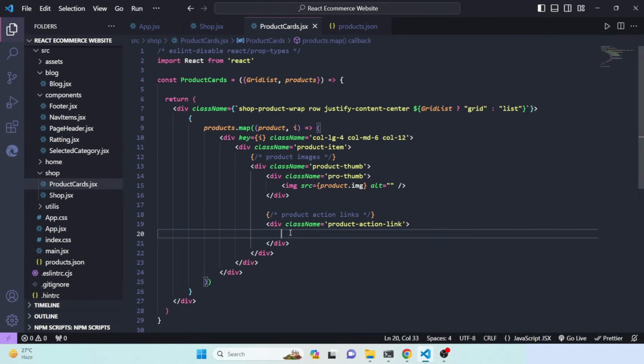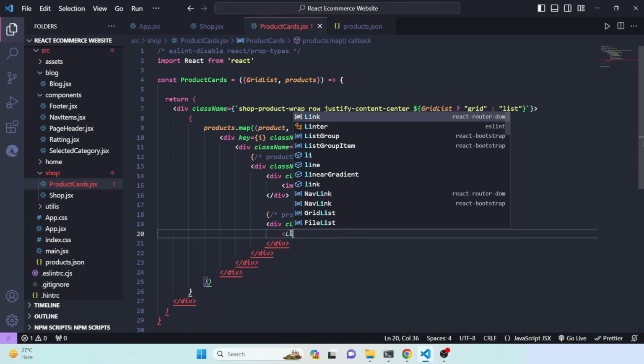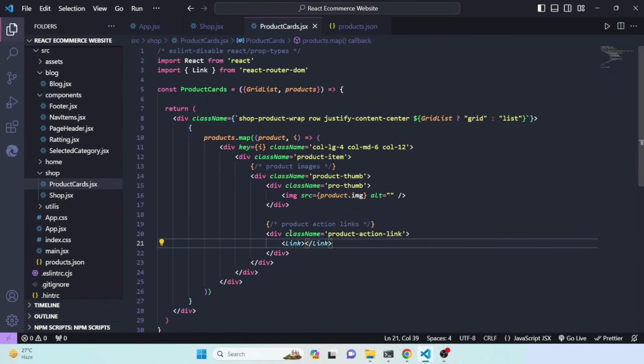Then actually we will take a link from React Router DOM. Then inside this link we'll have an i, that would be icon from icon font. So icon font, the first one would be i.